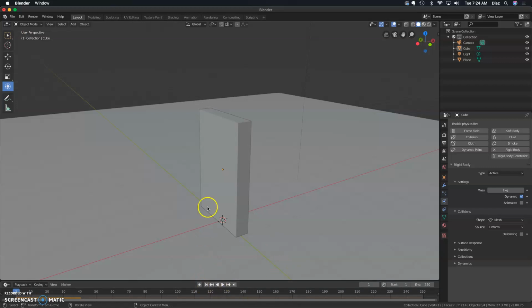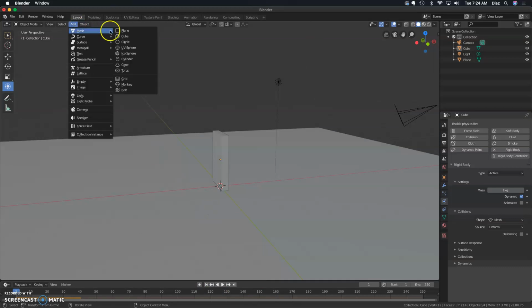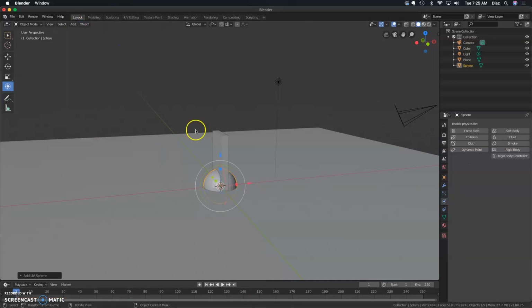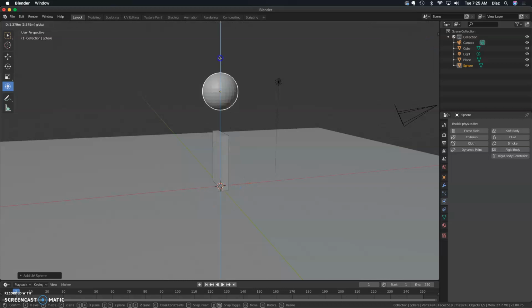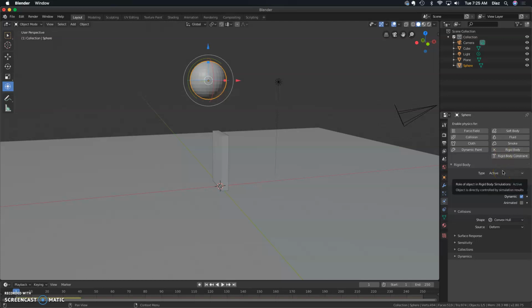And before I actually do the array, we'll do this one thing. We're going to add in a sphere. And this is going to start our domino effect. I'm going to leave this as is, but I'm also going to make this a rigid body. And this is going to be active. I'm going to increase the mass on this just so it's a little heavier than the dominoes.